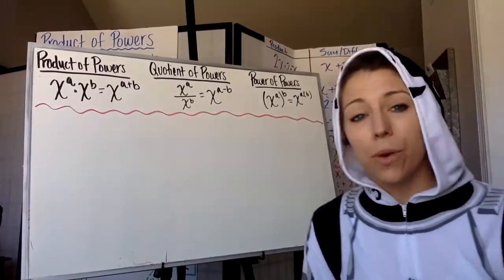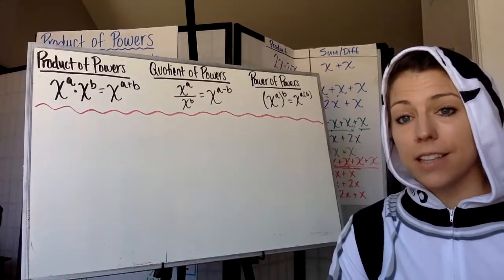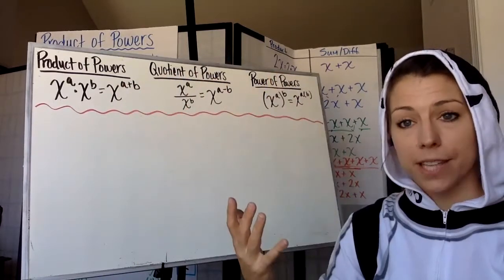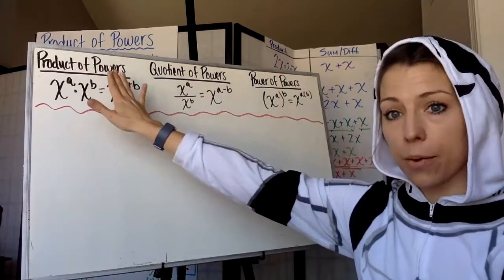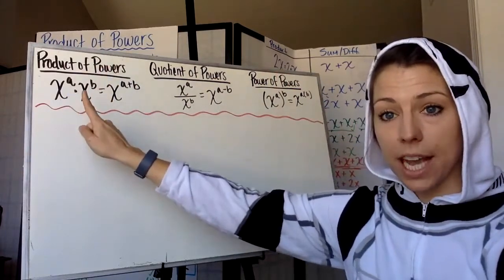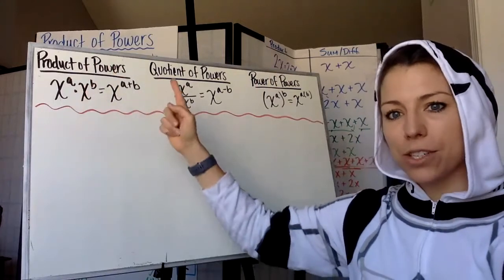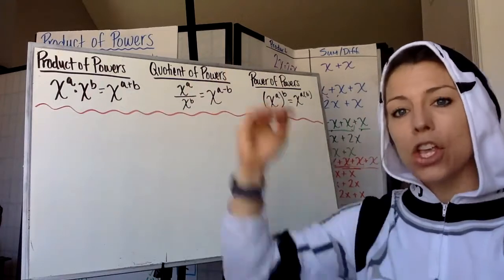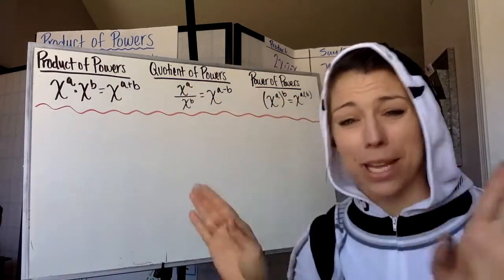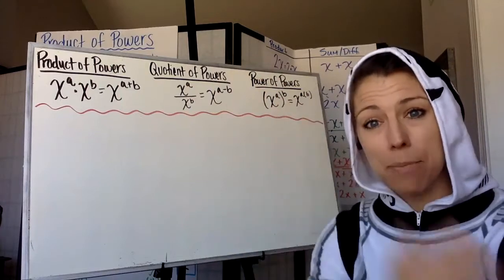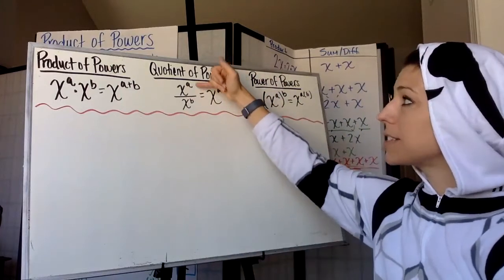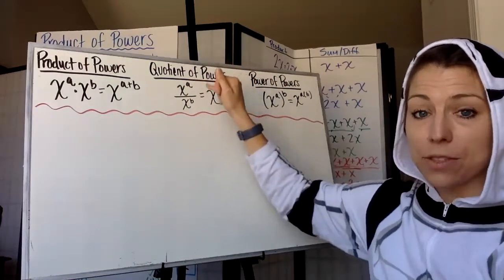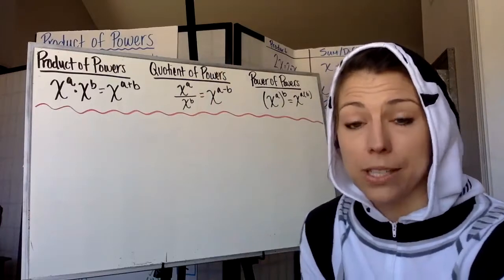Okay, welcome to our exit ticket. So what I've done is on the top of my whiteboard, I have written out the 3 rules or the 3 patterns that we noticed. In a product of powers, meaning when you multiply 2 powers together, you're just adding on more factors, which is why you can add the exponents. In a quotient of powers, you end up canceling, which I don't like that word, but you get the idea. You end up creating big ones. So whatever number is larger, you subtract the smaller one, and you'll be left with that number or that power as your single power.